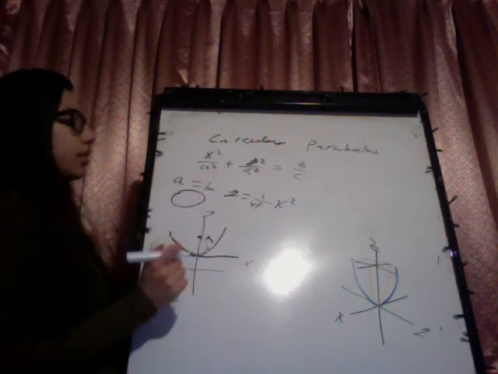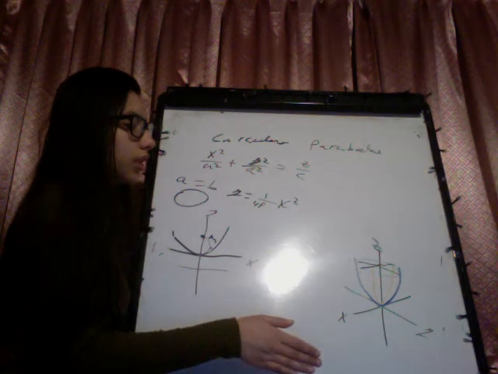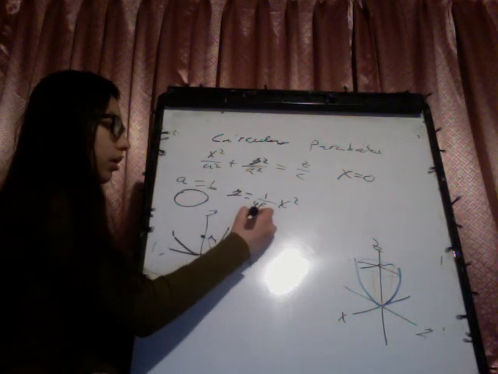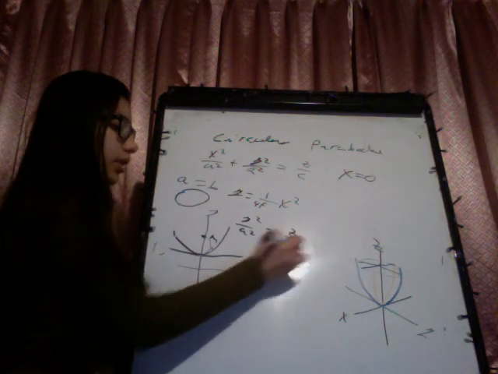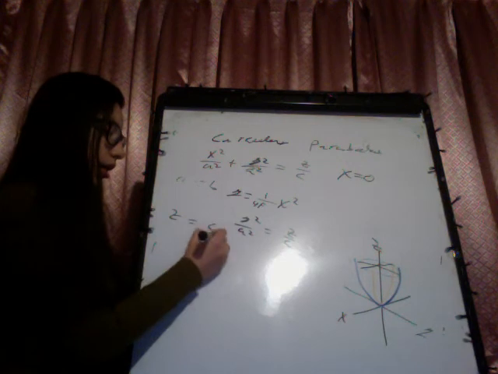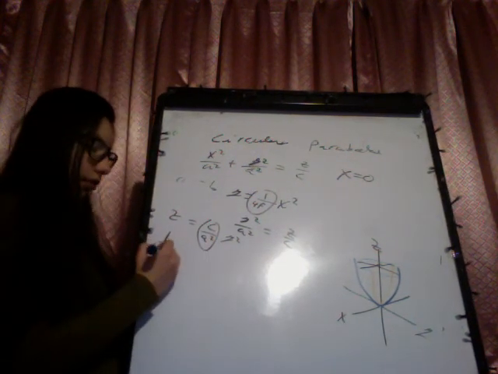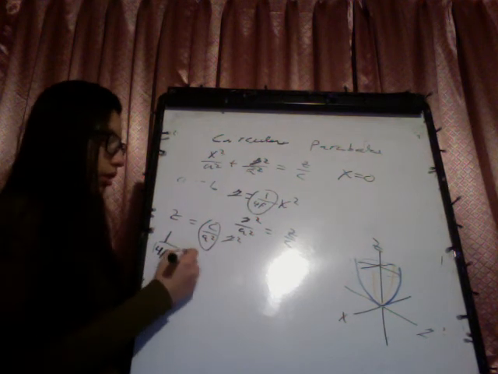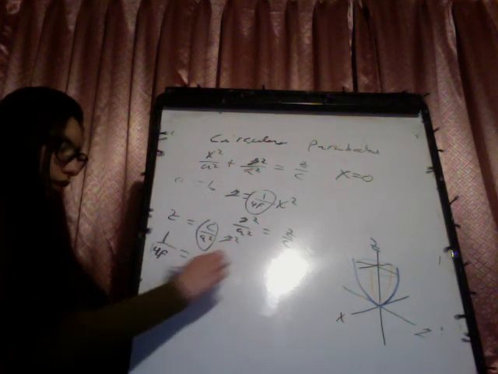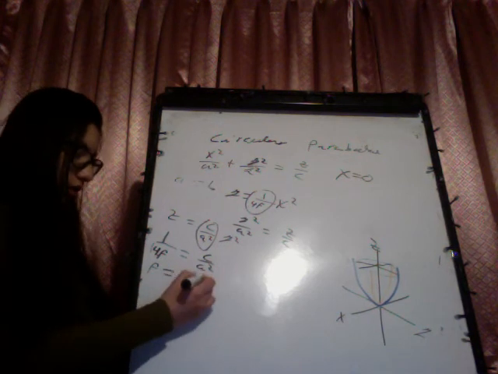So if you have this equation, if you do a cut, let's say through the YZ plane, so this is the x equals 0 plane, so x equals 0, you have y squared over a squared equal to z over c, so you have z equal to c divided by a squared times y squared. You know that 1 divided by 4 times the distance from the center to the focus is equal to c divided by a squared. If you want to know the distance from the center to the focus, you have f here, a squared here, and c here. So you have f is equal to a squared divided by 4c.